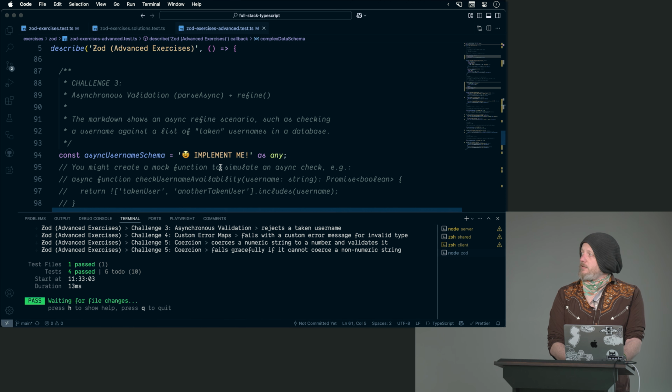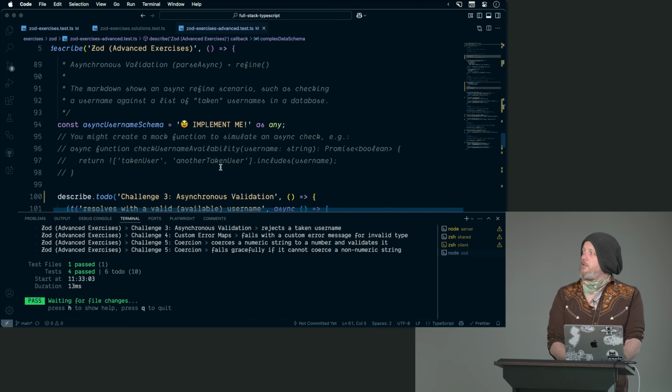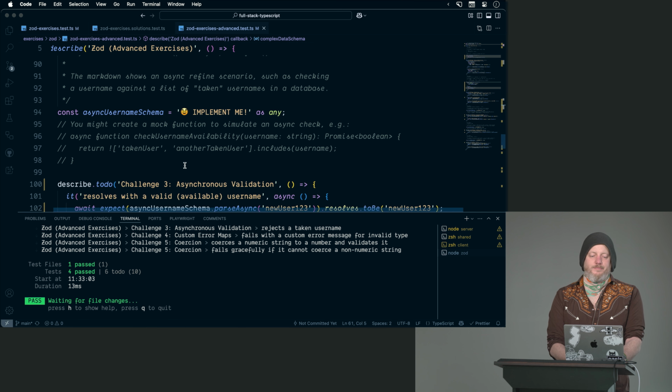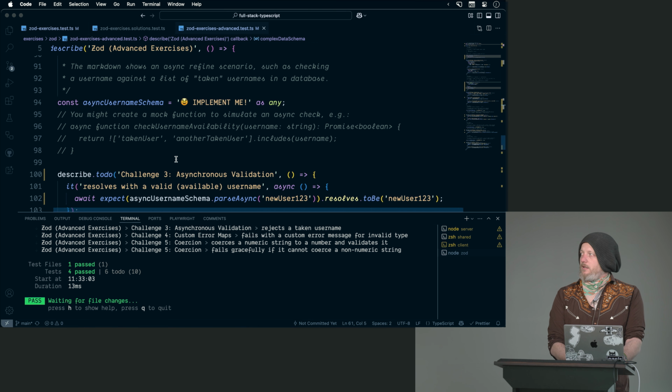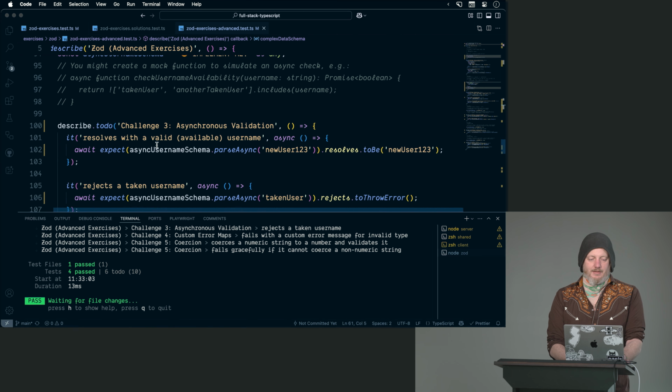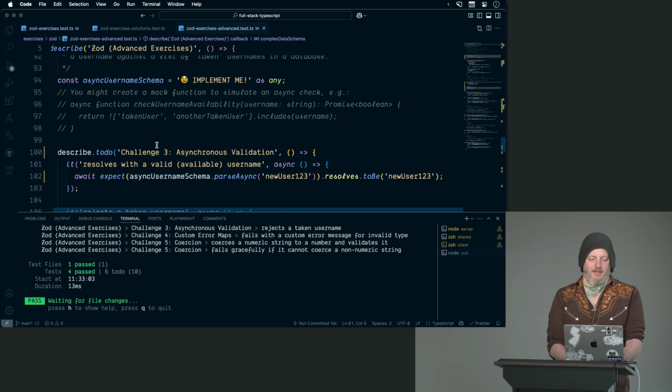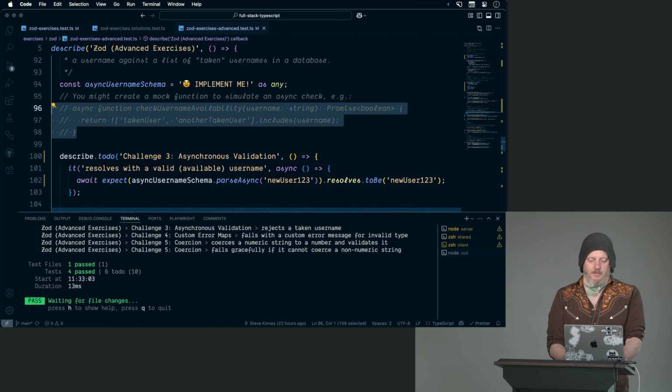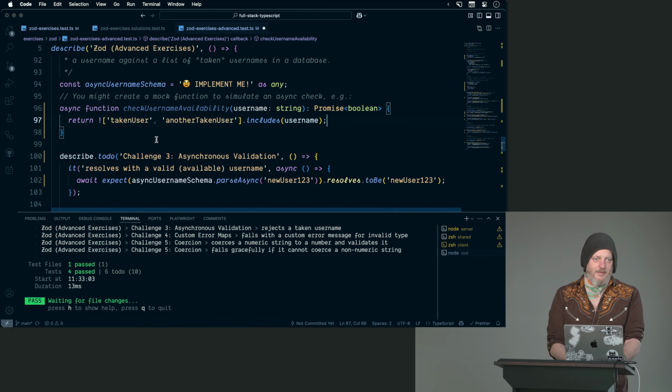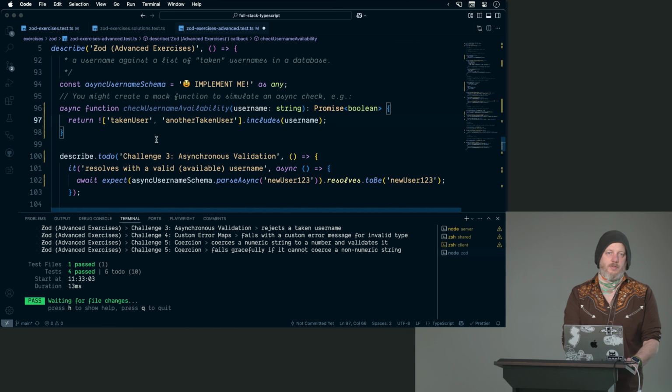Yeah, so sometimes you need to do something asynchronous to figure out if it's valid, right? The example I came up with is, if it was a form, you want to be able to see if it's a valid username by checking to see if that username is taken. In this case, I will have a silly little function that returns a promise, because it's an async function that will tell me whether or not it's taken. But this could be hitting the API, something along those lines.